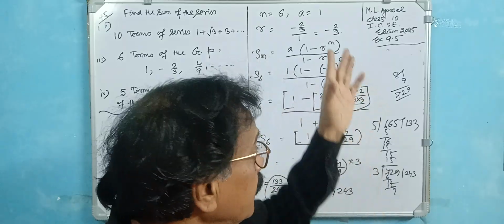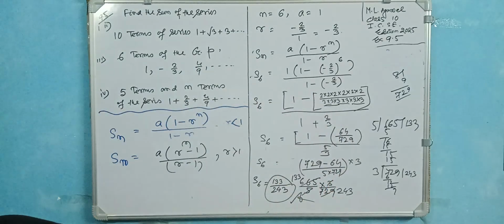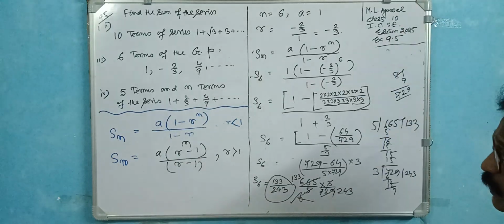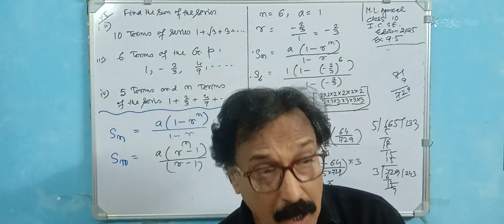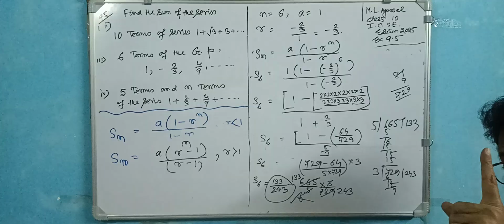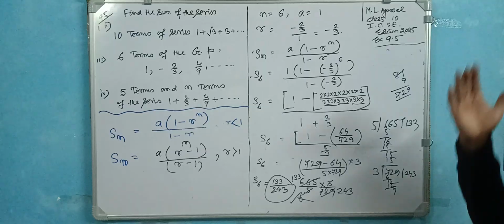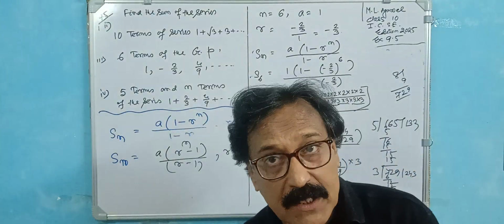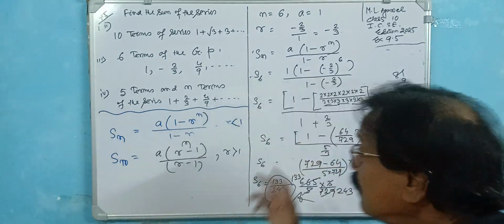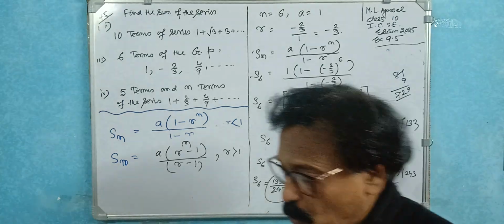The calculation is very important, in case of GP stuff, you just properly calculate. Clear? So in this way, don't be in a hurry when doing any calculation. Here is a miss, just you forget this. The very important thing is this. Okay, so now the next sum, just understand, in this way you solve it. One is determine the r. When the r is less than 1, use this. When the r is greater than 1, use this. And in which way you solve it, that is very important. Exponents idea is very important.